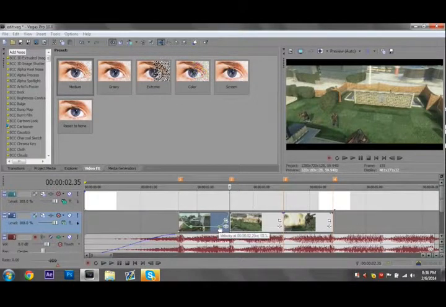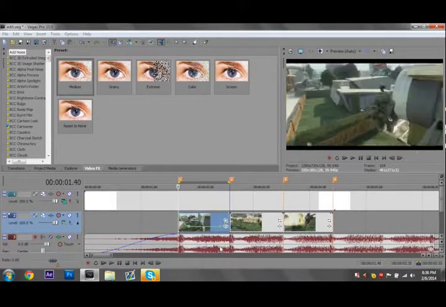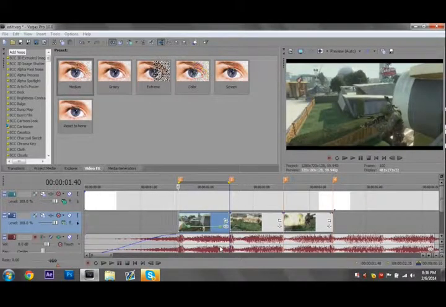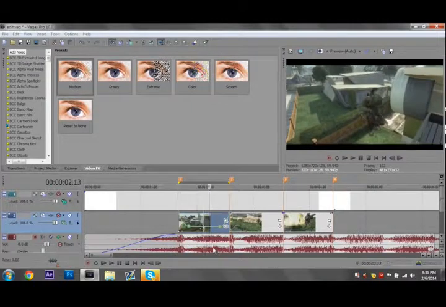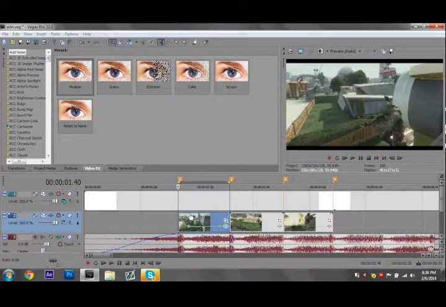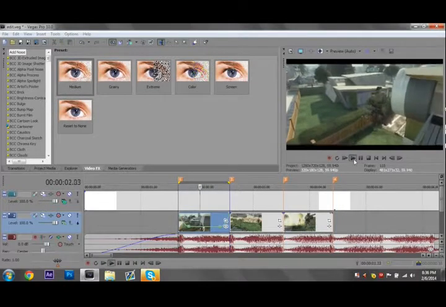So you can move these around, those little keyframes, and get them to where they're not showing and it's not repeating. So that will work. It's gone. So there is something you kind of have to mess around with. Alright, I'm just going to pre-render this out for you so you can see what it kind of looks like.